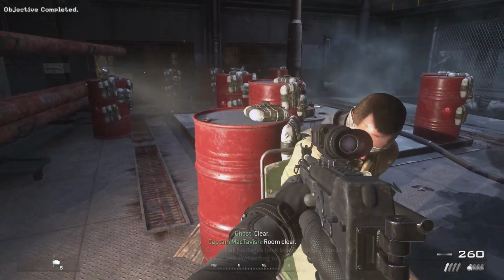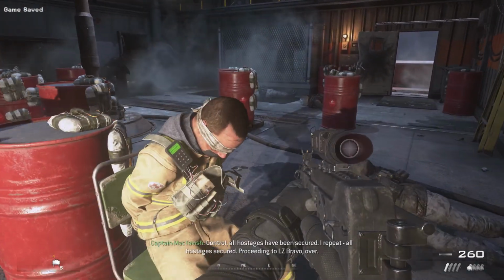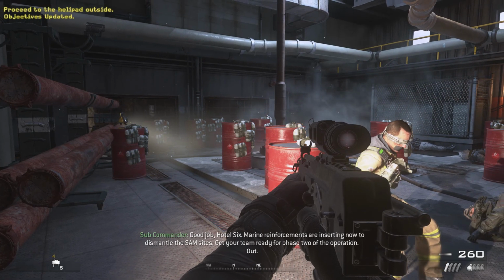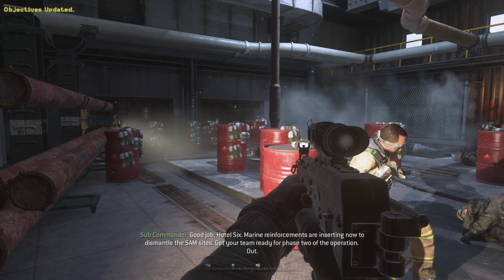Room clear. Control. What is this C4? All, I repeat, all hostages secure. This room is full of C4. Over. What the hell? Hotel 6. Pass to the helipad outside. Okay. Get your team ready for phase 2 of the operation.